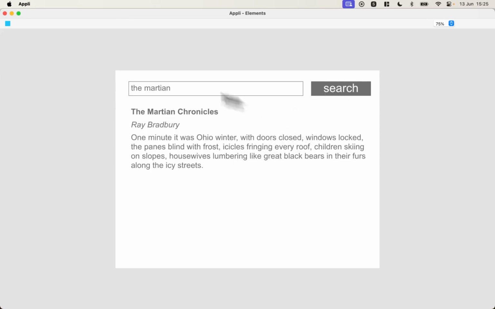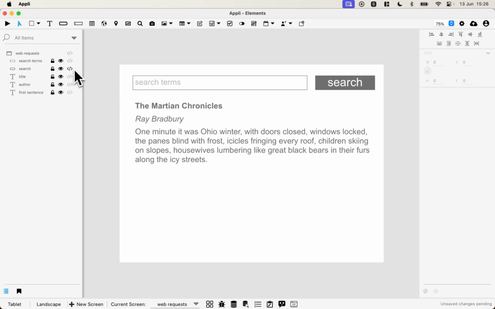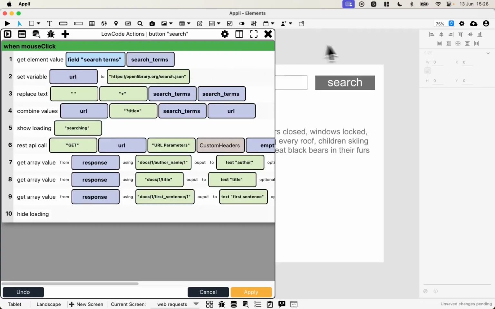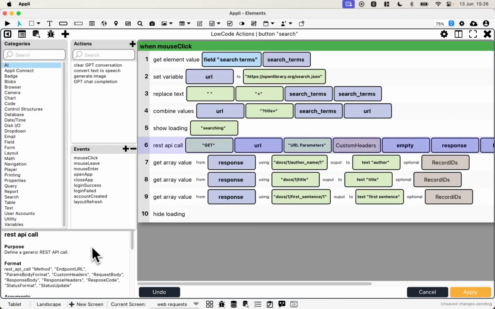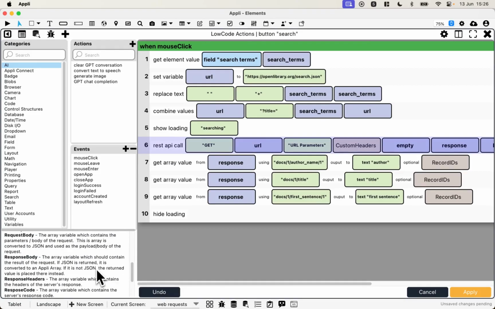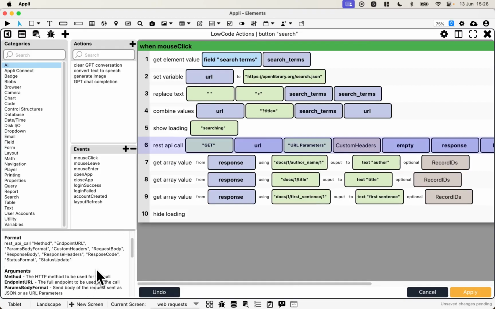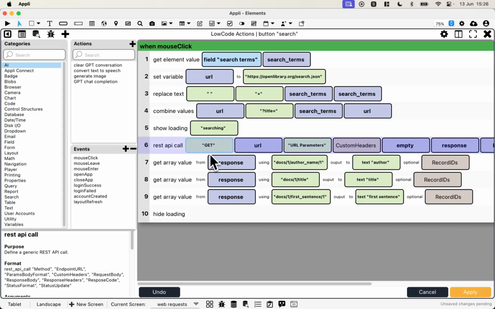As you can see, that's how you make a web request. And you can see all the documentation here explaining how it works. And if you need any help with web requests, you can just reach out to us in our forum at forums.appli.io. Web requests are a complex topic, so do not hesitate calling for help. We are here to make your app work for you. And if you need some hand holding, I'll be there to help you out.